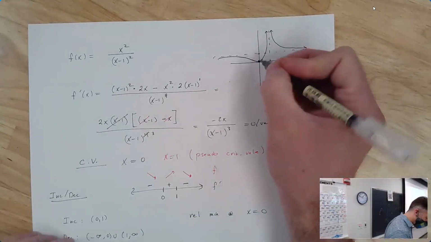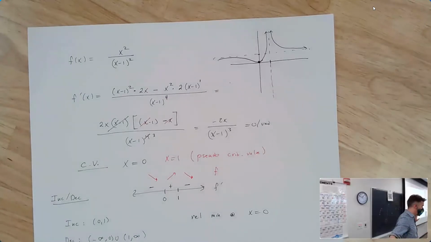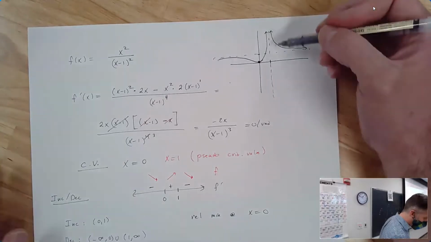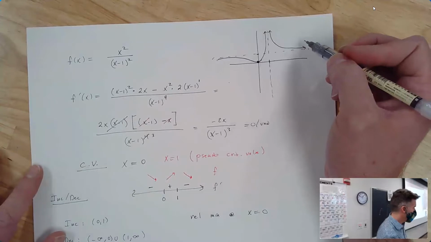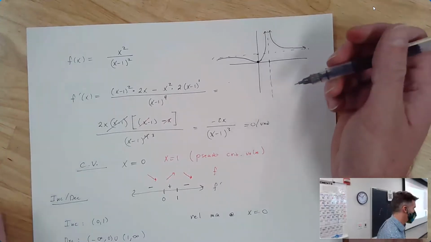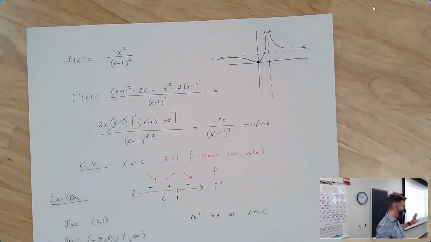I definitely have a relative minimum right there. It also happens to be a global minimum or an absolute minimum, but no one's asking us about that. But I don't have a relative maximum at 1, right? Even though it's increasing before and decreasing after, at 1 it's undefined. There is no relative maximum there. No, the relative maximum is not infinity. We don't get to say that, right? The function is just undefined.